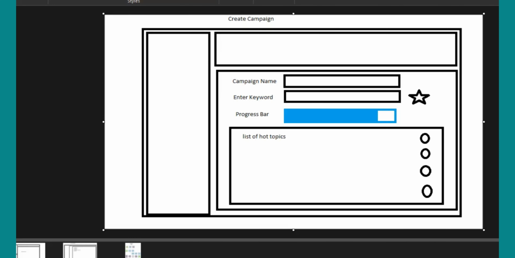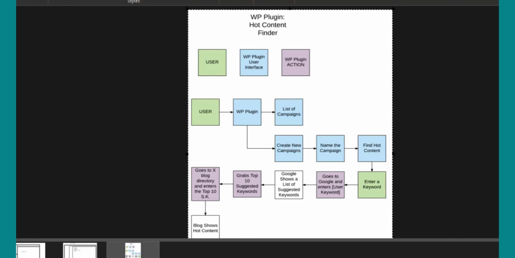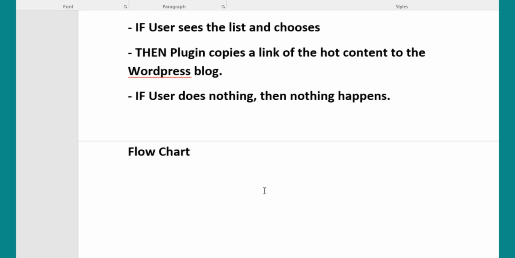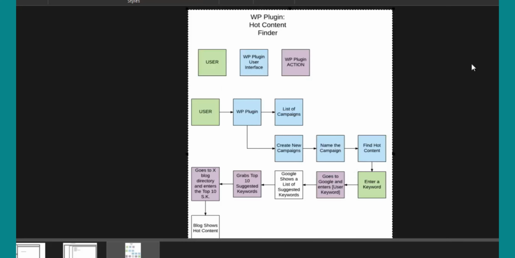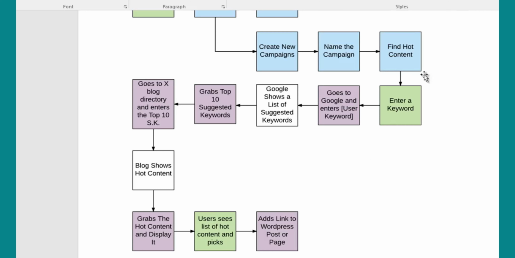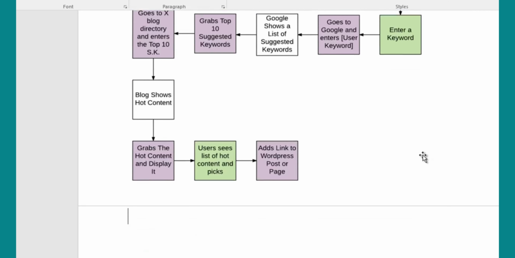And I'm going to go ahead and just copy this, which is right here, and paste it here. So what I did just now was select it all, and I'm using a PC, so I did Control A, Control C, and I'm just copying it directly. Another way that you could do this is save it as an image and of course go in and insert the image into the Word document. So that's what I did here.